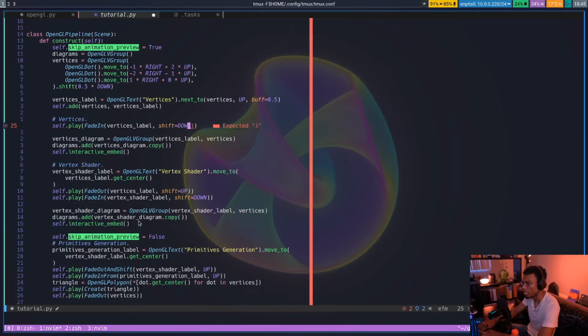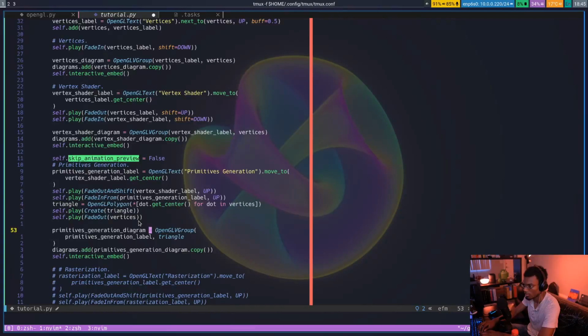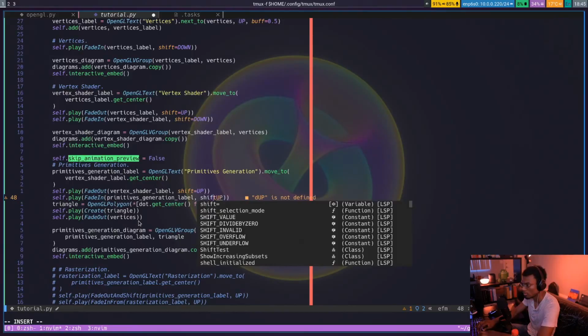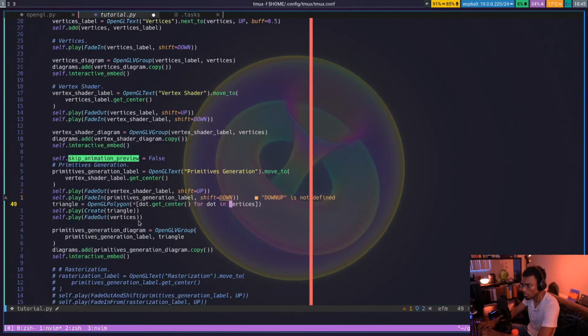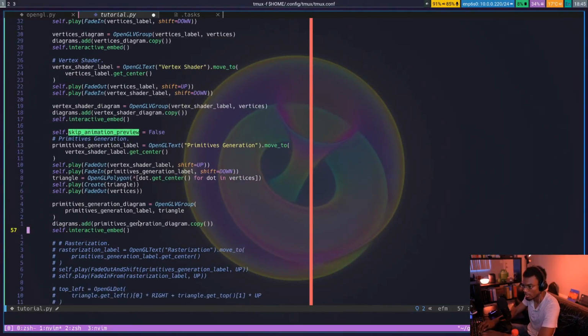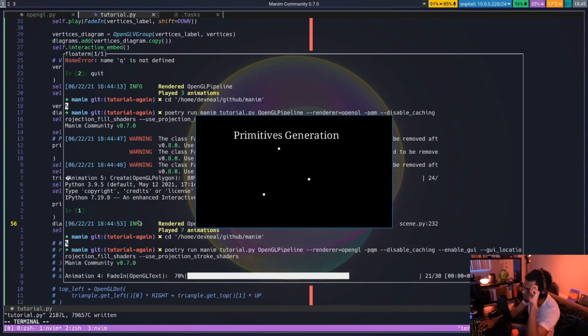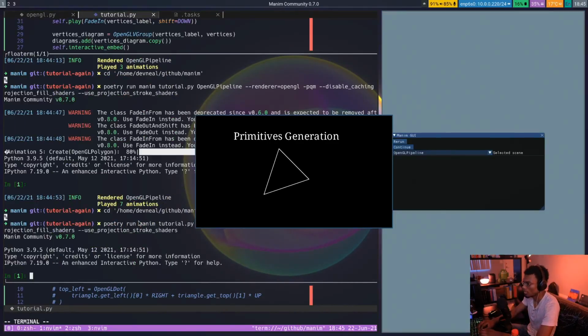Shift equals down, right? Fade out, be like this, fade in from. Like that. Okay.